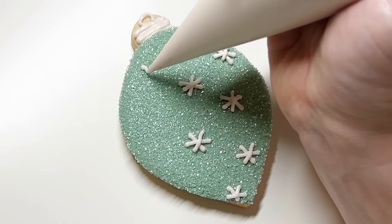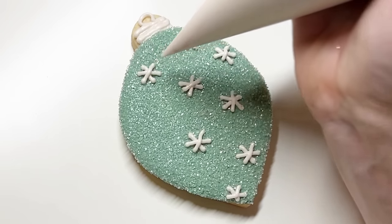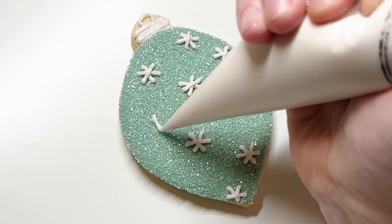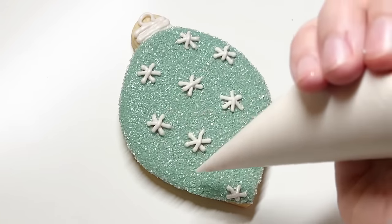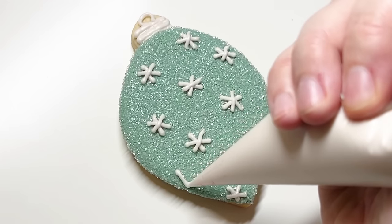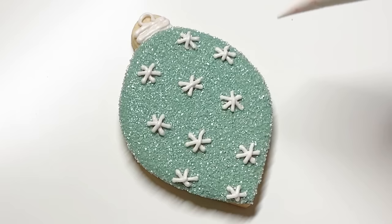I'm using my soft peak piping consistency. If you're doing something like this, you don't want to use icing that's too thick because then it won't adhere to the sprinkles. You need to use something that's soft enough that's going to kind of melt a little bit into the sprinkles, if that makes sense.